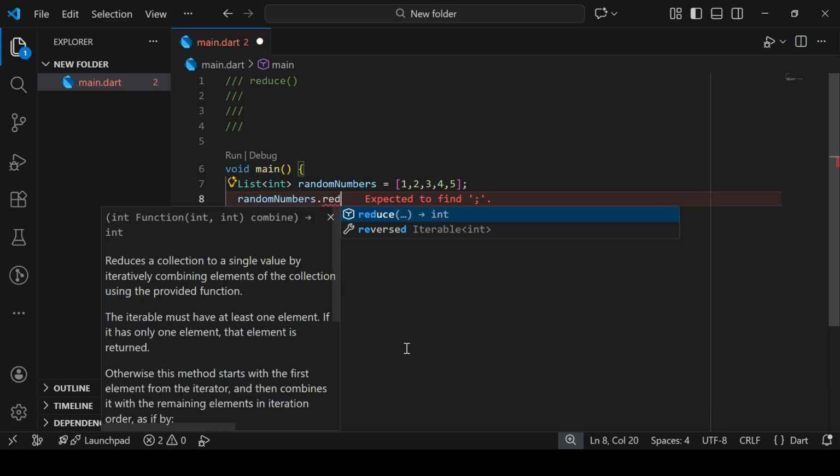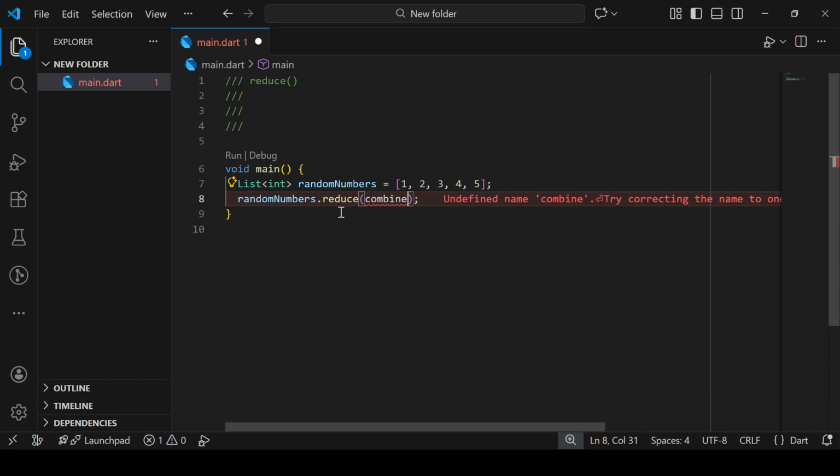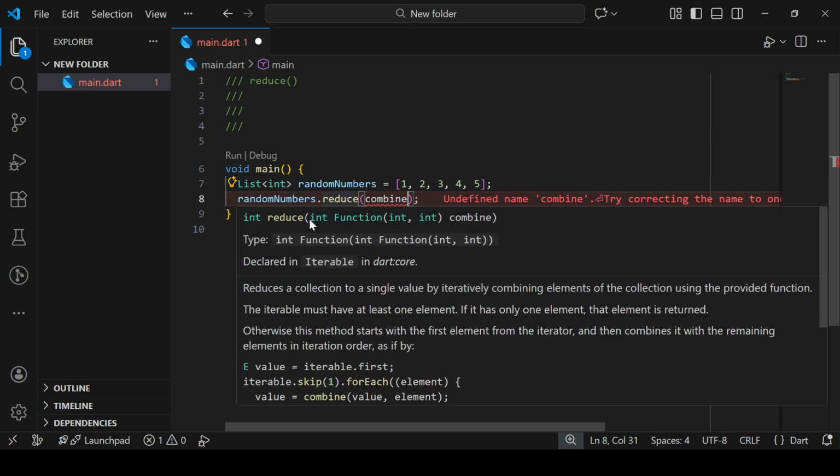Reduce. Here you can see this reduce takes a function. It returns an integer here, but you can provide a string or any type that you want to the reduce method.